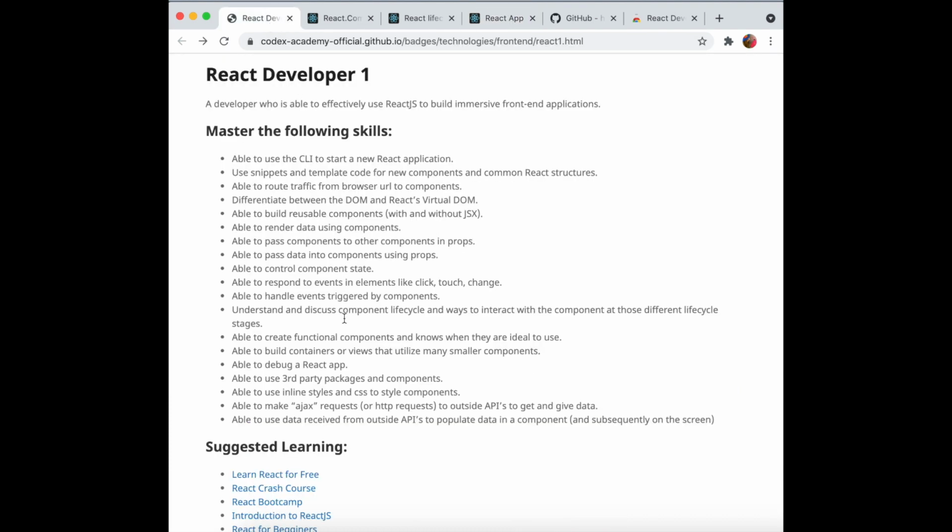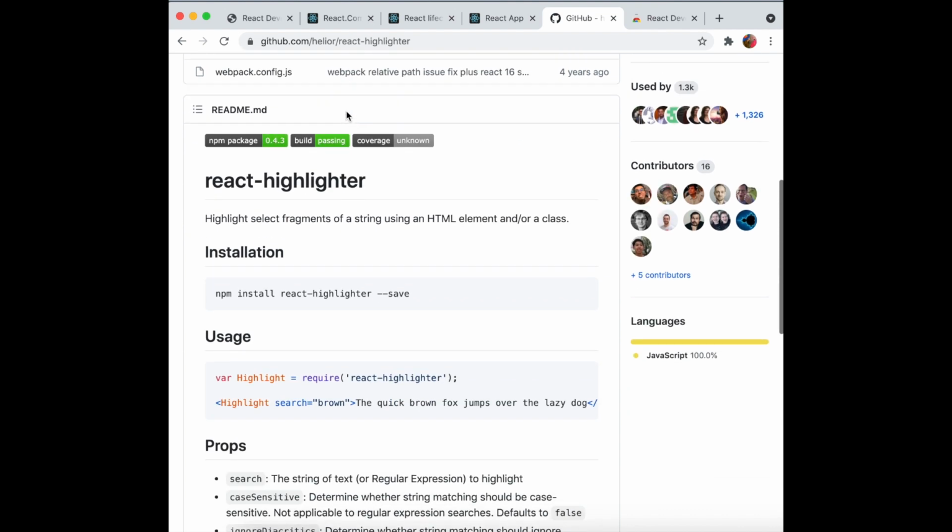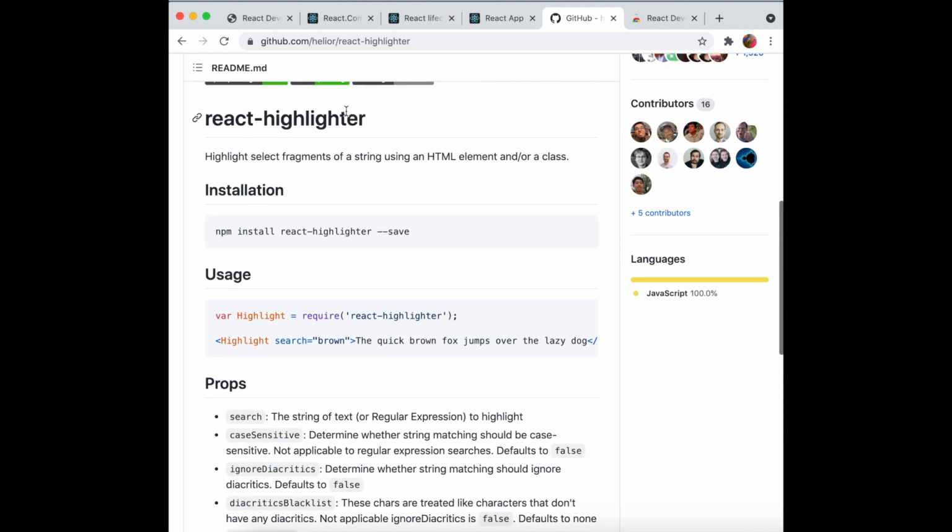Okay, now let's jump into our next criteria, which says able to use third-party packages and components. For this I am gonna use a React highlighter package. Quickly let's go into the readme section.